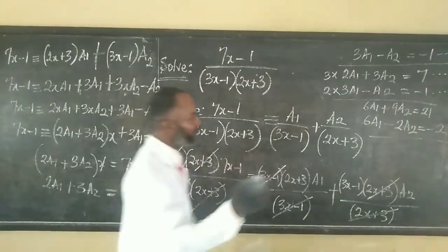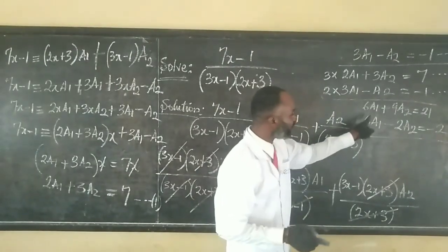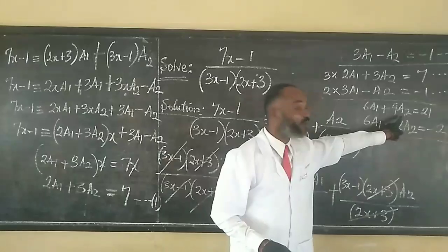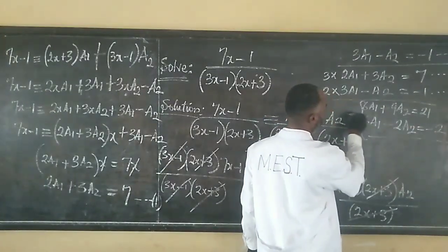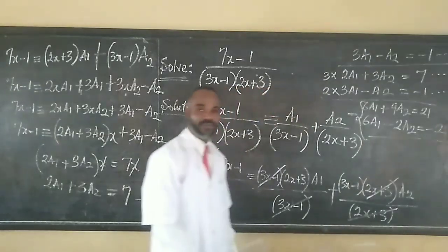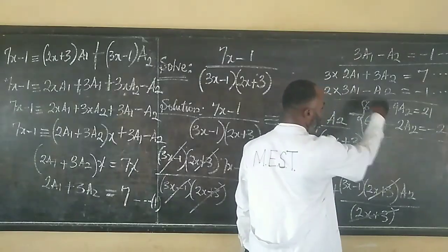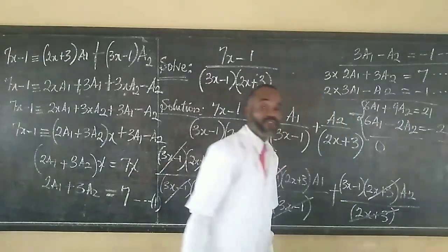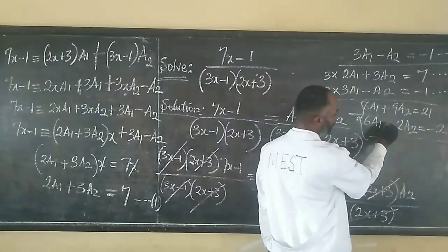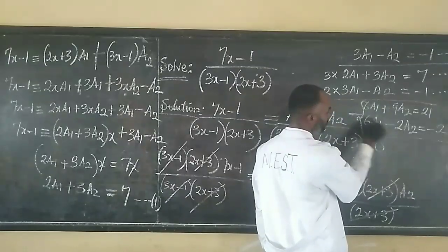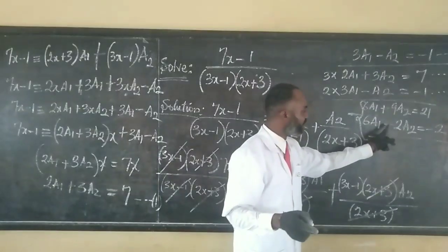We now apply the elimination method to remove a1 and then find the value of a2. That elimination method is indicated by this bold minus sign. It comes here, and this becomes 0. We are left with 0 there. And then it comes here, and the elimination operator changes this sign to plus.